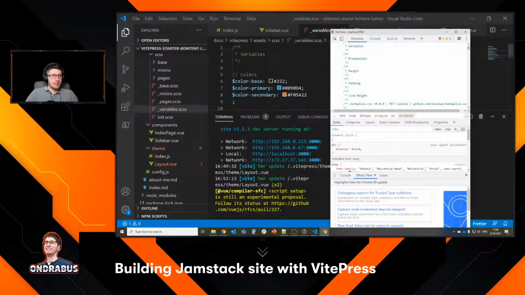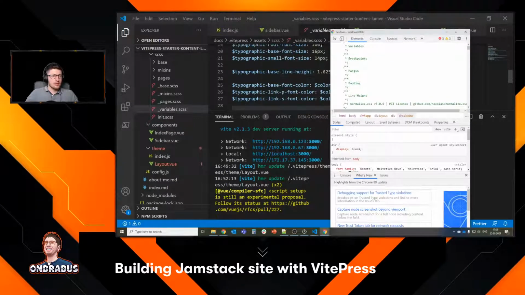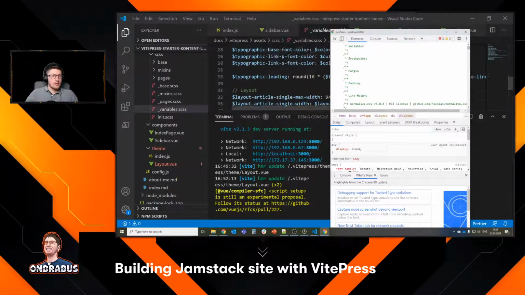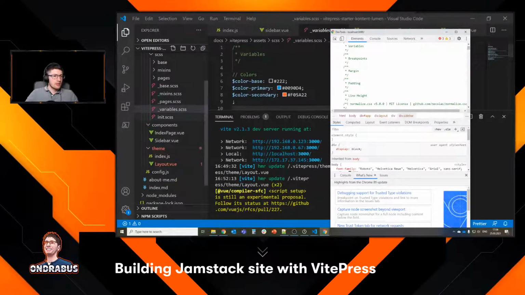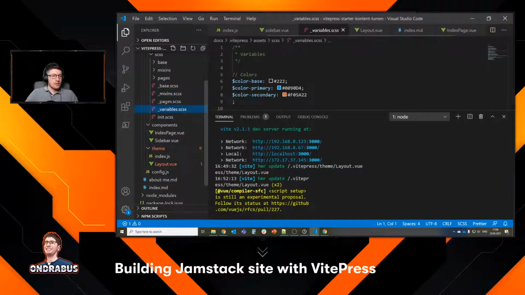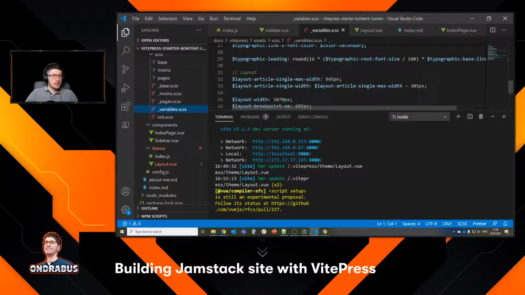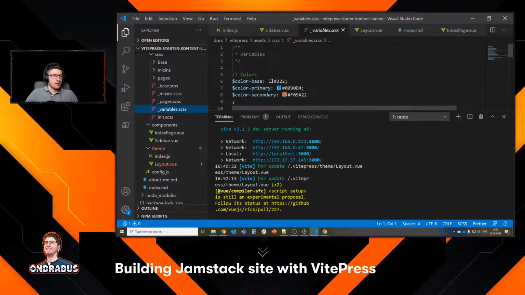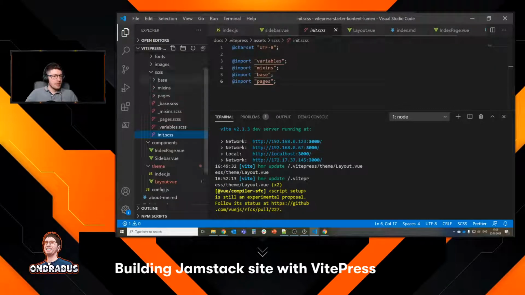Variables, breakpoints, typographic layout. It's removing the comments there, but that should be fine.